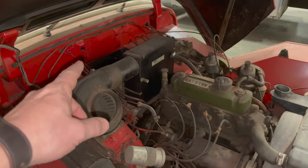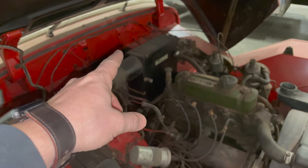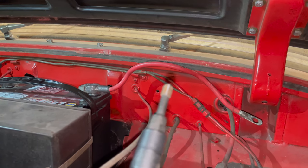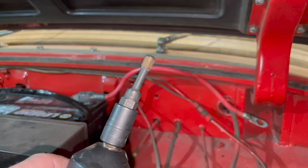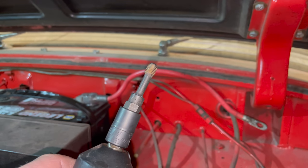So I'm going to grab a battery, put that in, and also take the battery cable and hook that up as well. There's paint filling the hole where the battery cable would mount, so I'm going to clean it up with my thread chaser here. It's kind of like a tap, but it's not as aggressive. You can use these to clean up holes. I use this all the time.